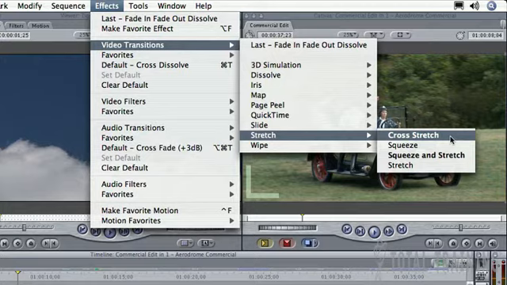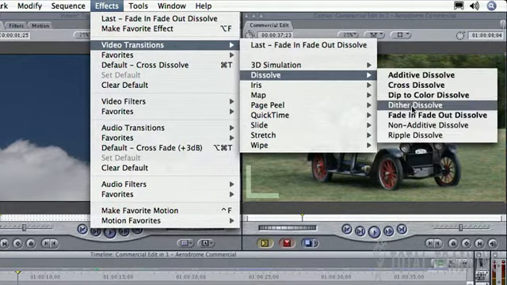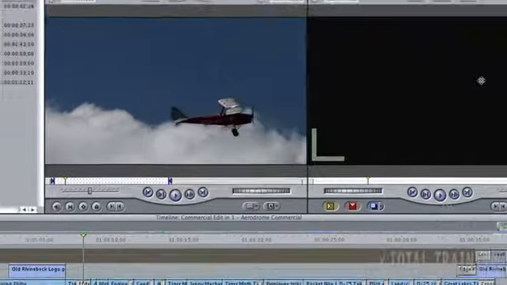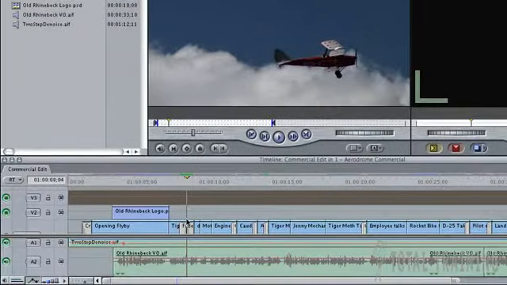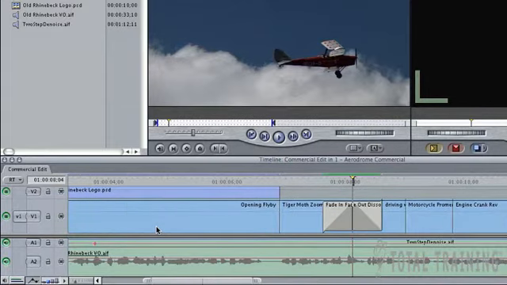It passes the minimum specs, and our settings are such that if a transition qualifies for RT, it'll show up as bold. So if we went up to our dissolves, for example, and chose a fade in, fade out dissolve and applied that to our timeline, let's go down and take a look at it. First of all, I want to scroll down a little bit to reveal our big old video 1 track. And I want to make sure that nothing in our timeline is selected, so I'm going to hit Command-Shift-A to deselect all. And now let's zoom in with Command-plus on our transition here, and we'll see Fade In, Fade Out Dissolve clearly labeled, and we'll see a green line above it telling us that Final Cut is able to preview this transition for us. So let's preview it.